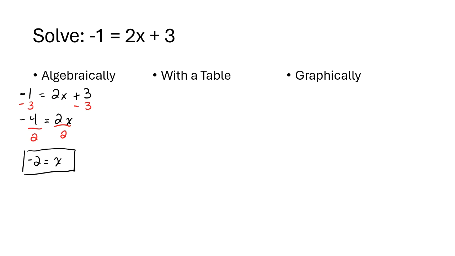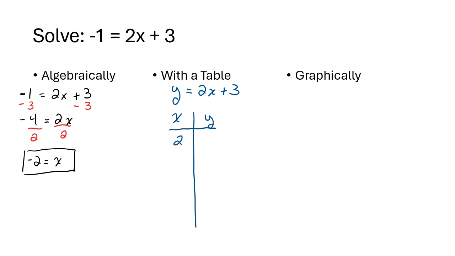All right, now if I want to think about if I had a table of values, how could I solve this equation? So with the table of values, what we're really going to look at is the equation y equals 2x plus 3. All right, so this is a linear equation, and we could make a table of values for this linear equation, and then we could use this table to graph, and we're going to look at that graph here in a second. So let's say I pick x to be 2.